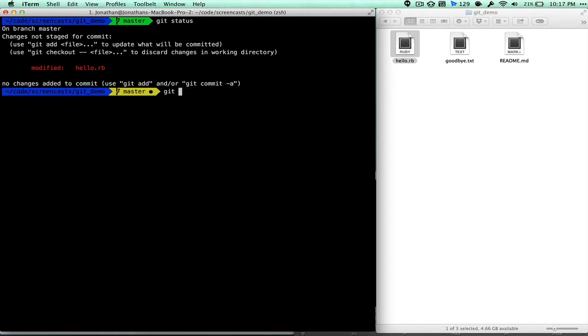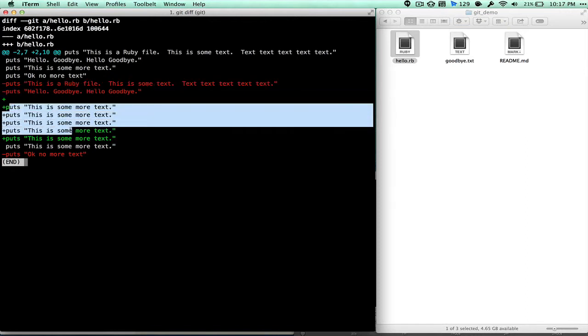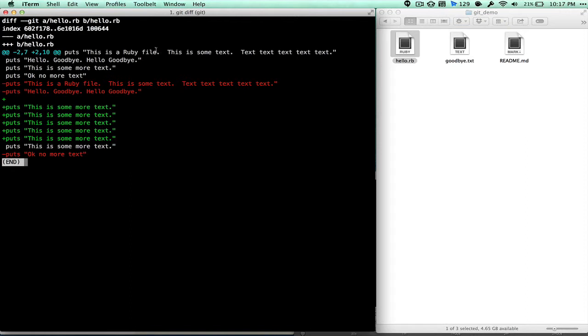What I can show you here is if you do git diff, this will actually provide an output that shows you what has been changed but hasn't been added to your staging area yet, like by using git add. You can see in this output that there were some deletions and some insertions into this file. And it'll actually show you here what you got rid of and then what you've added. That's essentially all it does. So let's exit out of this.